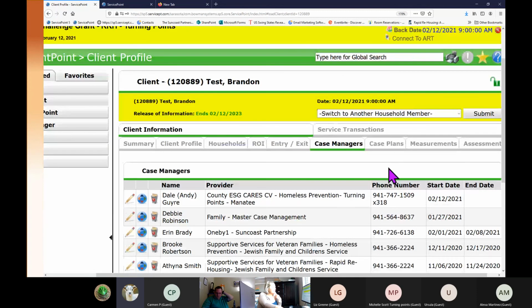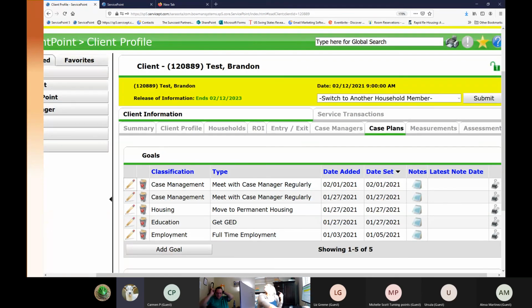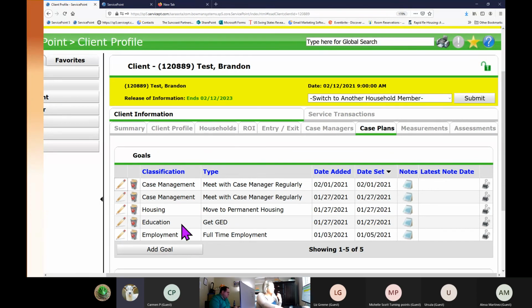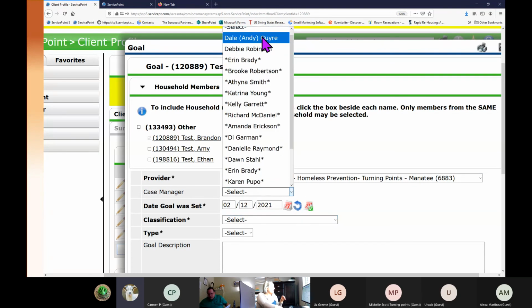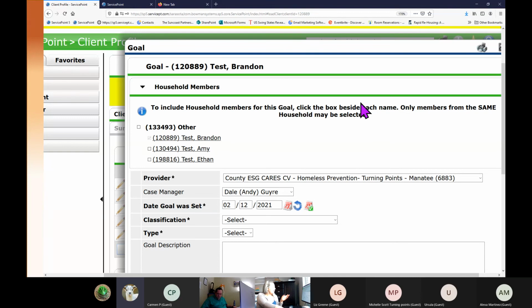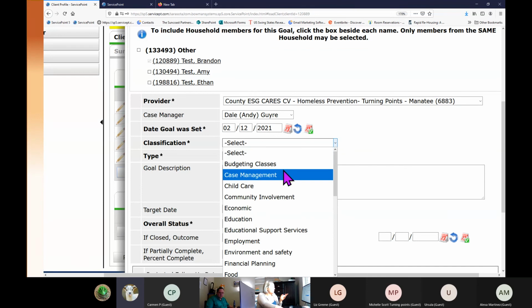We're going to add case manager, and we're going to start a case plan. Okay, add goal, case plans. It's totally up to you how you want to do this. Unless your grant specifies, I always recommend keeping the classification general.